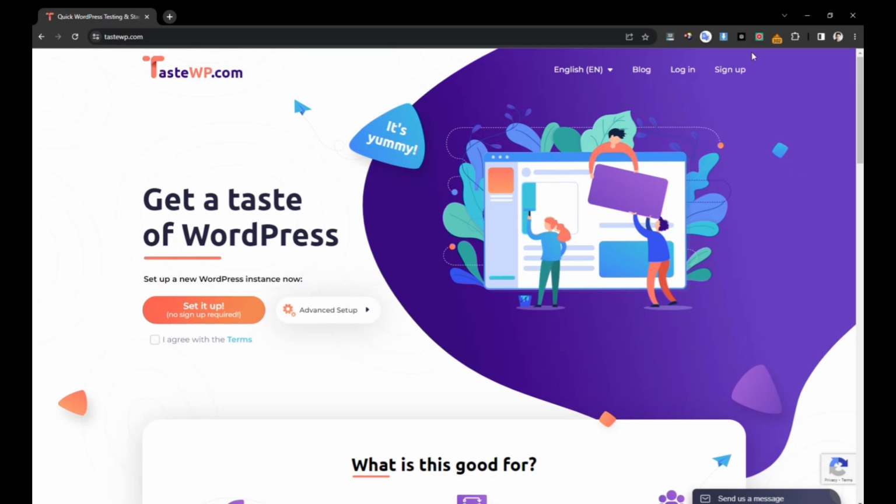So if I sign up an account, I have 7 days to do testing. If I do some testing today and want to continue tomorrow or the day after, it's fine. If I only spin up a temporary website without signing up, I only have 48 hours. After 48 hours, the website will go missing. It will be automatically deleted. So this is the website you can use to spin up a temporary one. Here I just want to spin up the temporary one, so I can always hit this button.